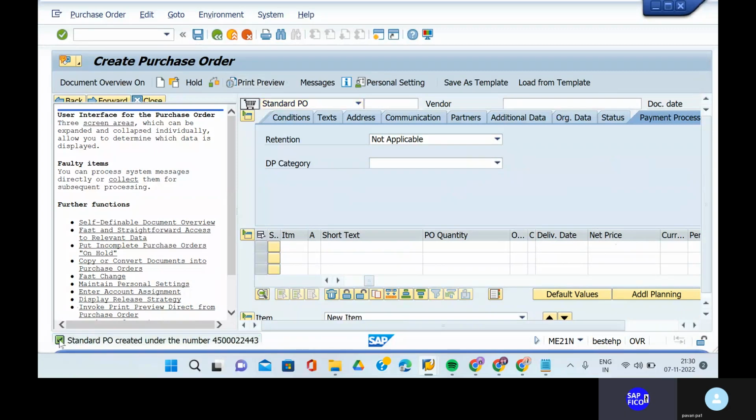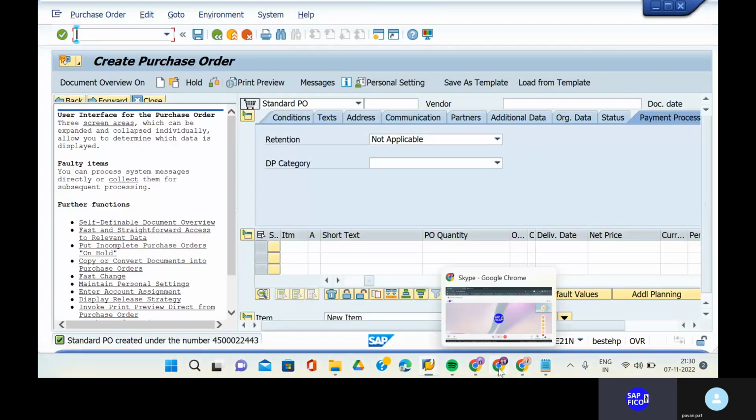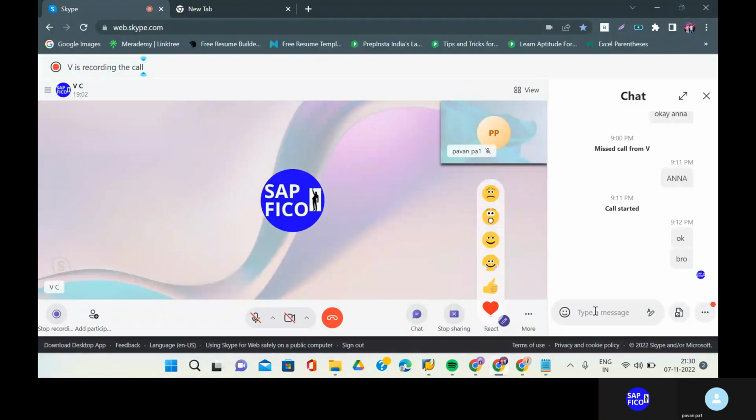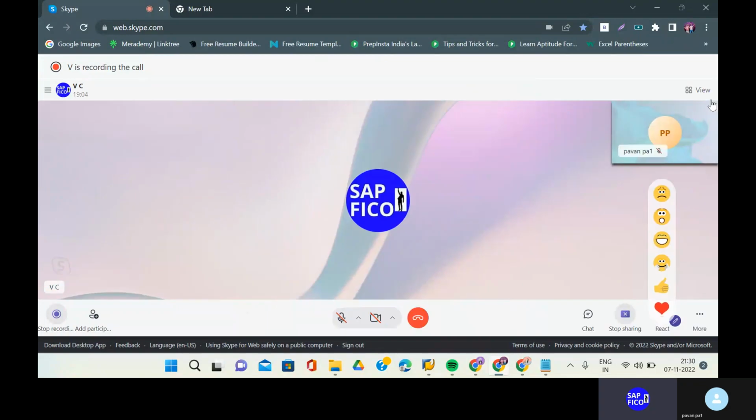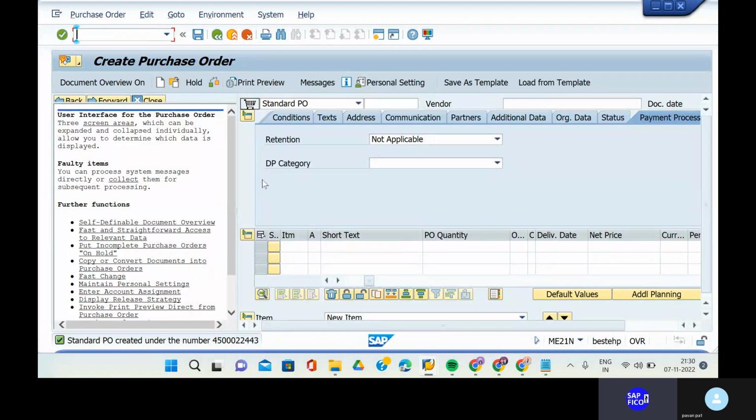See, this purchase order has been created. Take out that purchase order and put this message in the chat box so that we can easily find out the goods receipt and invoice receipt accounts and all. First of all, now we have posted the purchase order, and we have to process this voluntary down payment. To process the voluntary down payments for particular vendors, we will use the transaction code ME2DP, right? Can you go to the transaction code ME2DP?